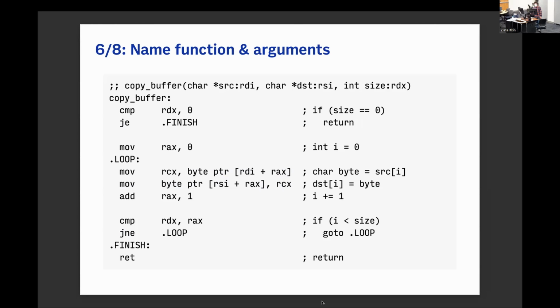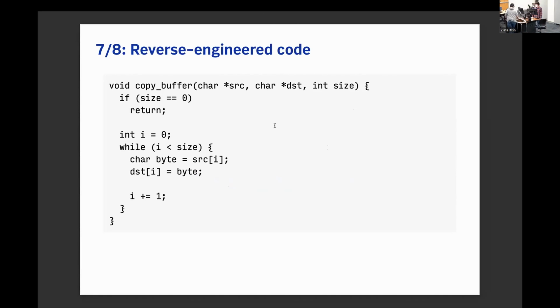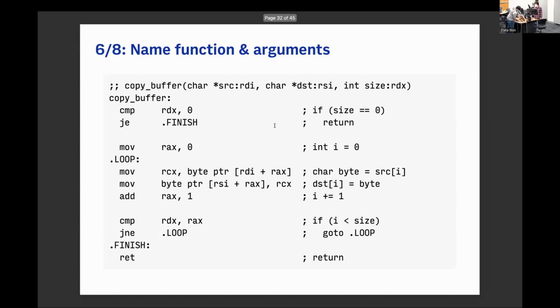This is memcopy in C. It copies all of the data from one buffer to another, and you give it a size, source and destination pointer. So I've renamed these arguments, and I've included the register that they're passed in. This is what the function looks like after we went through and reversed all of it. So if we try to translate this to C, if you look at what we have on this slide here, we basically have all of it laid out in front of us already.